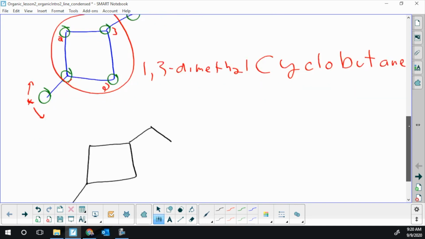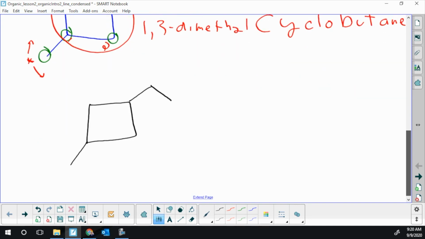Yep. No, there's no rule to always start on the right. You can start anywhere. Correct. And if you do start there, it ends up being 1, 3 also. Now the bias, I'm standing on the right and I get to draw them, so I've got an inherent bias in how I draw them. If I was teaching from over here, you might find me making the left the start more often. There's no rule that way.